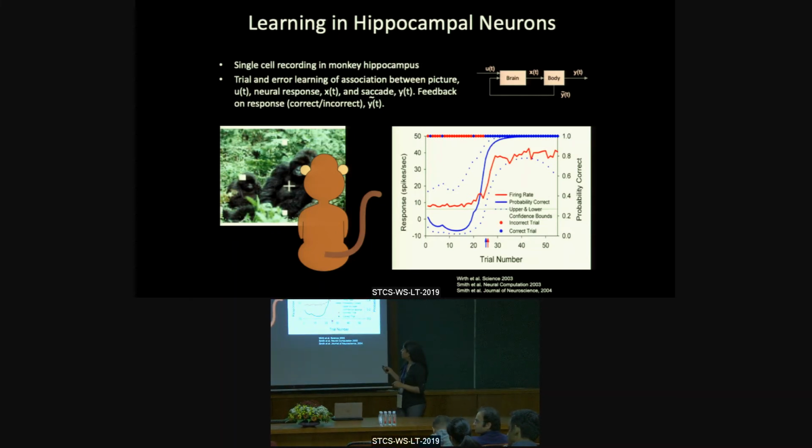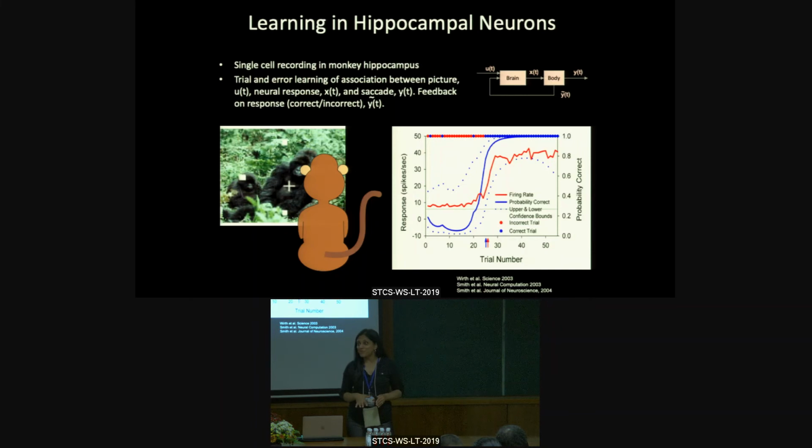In this case, neurons in this region, which is the hippocampus, there are some neurons that display this behavior that are shut off when you haven't learned anything and then slowly turn on as you've learned something, right? It depends on the animal, but each animal has their own learning curve. I don't know how many animals were done in this study, but they'll probably be comparable, but just like humans, monkeys are different. Some are better than others.